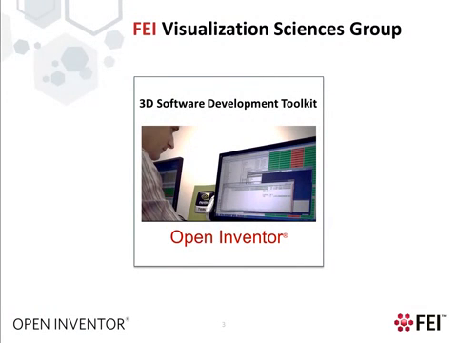Founded in 1980, the FEI Visualization Sciences Group develops 3D visualization software both for programmers developing 3D applications and for engineers and scientists who need data visualization and analysis tools. Open Inventor's object-oriented API is designed to quickly integrate powerful new visualization, image processing, and analysis capabilities into software applications in a simple and consistent way. It provides comprehensive capabilities for interactive volume visualization, as well as blending, clipping, and editing, advanced 2D and 3D image processing, analysis, segmentation, and registration, and remote 3D interaction and visualization for web-based and mobile applications.